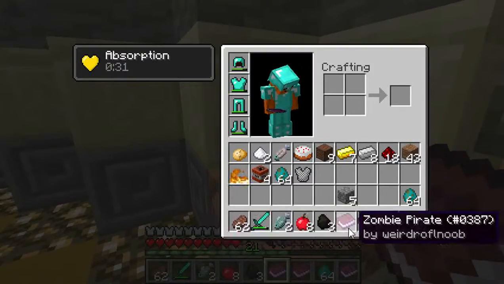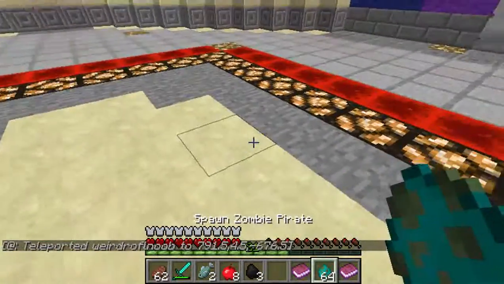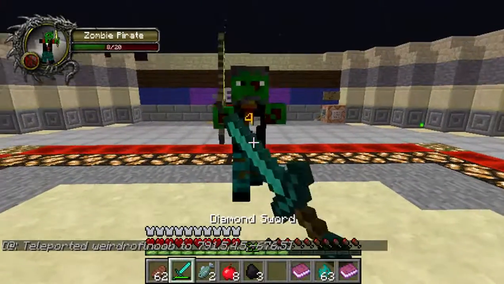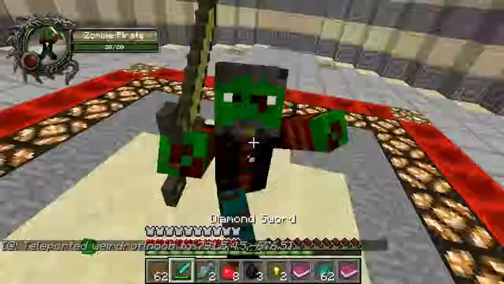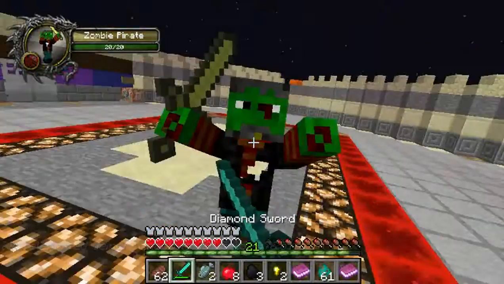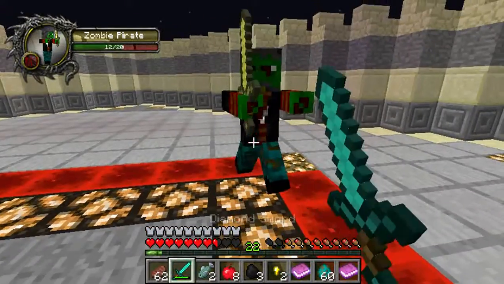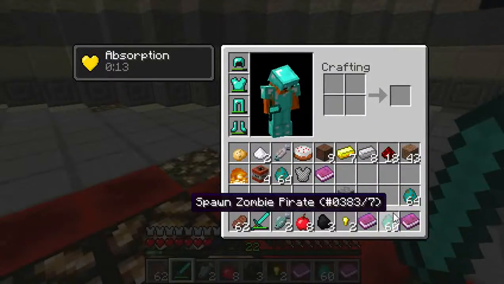I already read this one, Zombie Pirate, so let's head in there because I don't want to go back and forth. Here's Zombie Pirate. Drops a bunch of gold. Keep fighting if you can get anything else. So let's go on to the next one now.